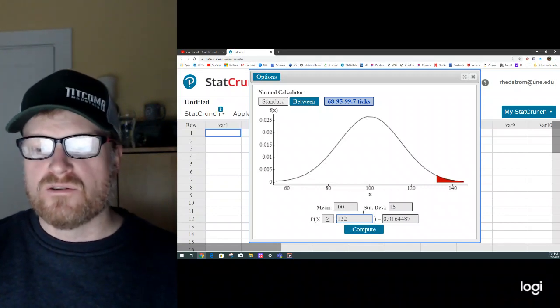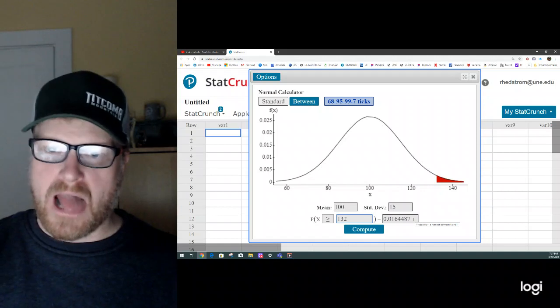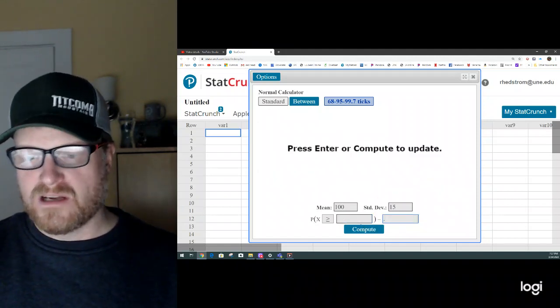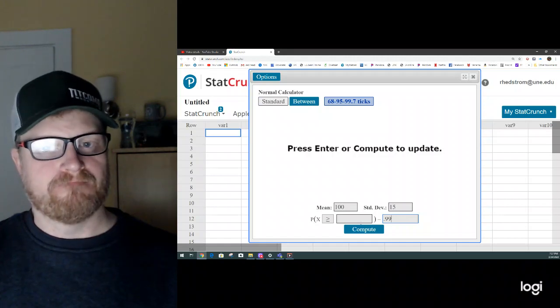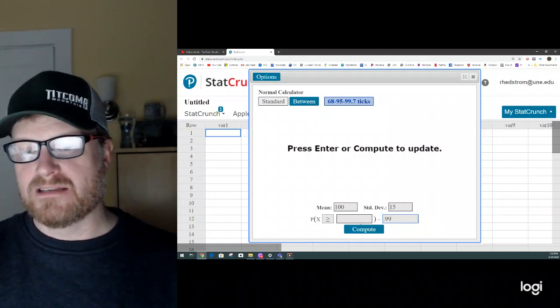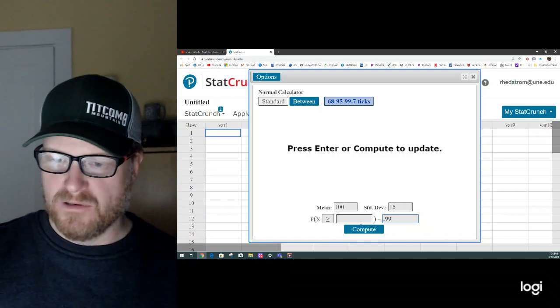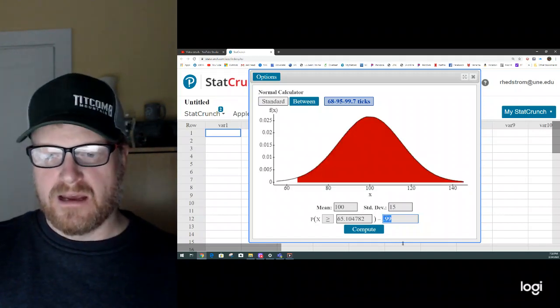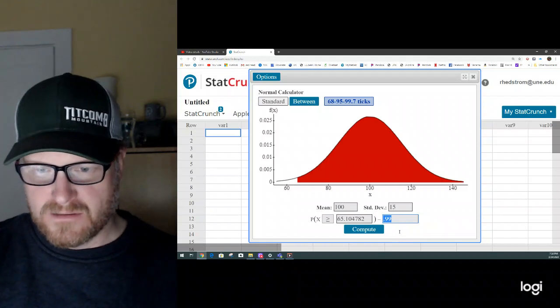We can also use this normal probability calculator. Let's say I want to know what is the IQ for the top 99%. What IQ represents the 99th percentile of people. And you can type in that probability down here, and up it comes.